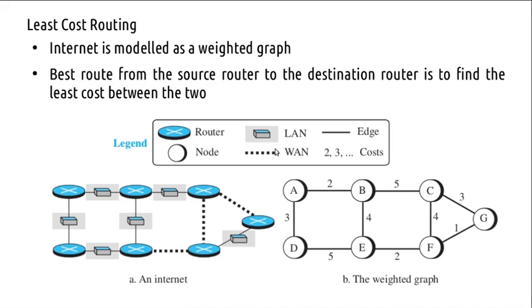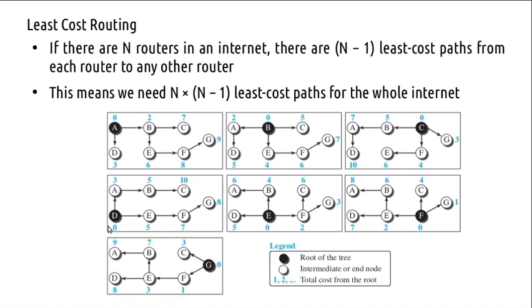So you need to find the least cost path between a source node and a destination node, with n intermediate nodes. Say for instance, to compute a path from A to G, you have different paths. You have a path A, B, C, D, G. You have a path A, B, C, F, G. You have a path A, B, E, F, G. So three paths. Among these, which is the least cost path, that is what the calculation is.